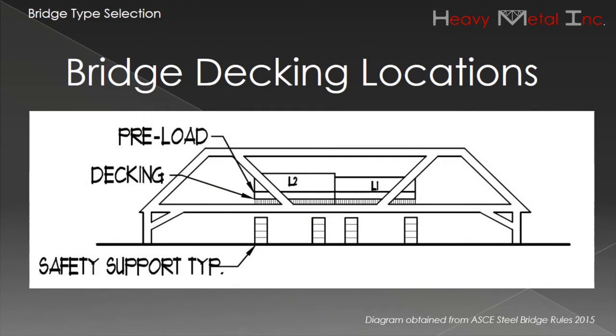Load case 1 and load case 2 would each be loaded onto 36-inch wide decks butted against one another on the center joint of the bridge span. Heavy metal incorporated assumed the decks would either be rigid, which would lead to point loads on the edges of the decking, or flexible, which would lead to distributed loads that deflect with the bridge.